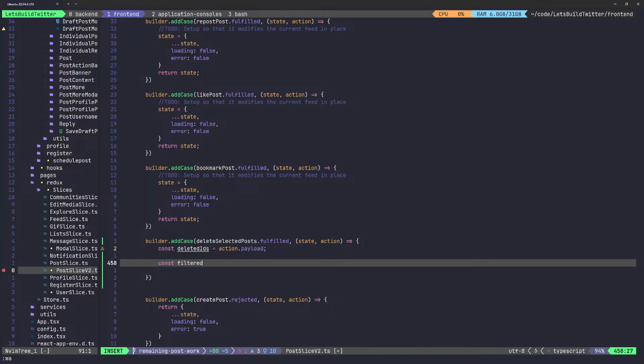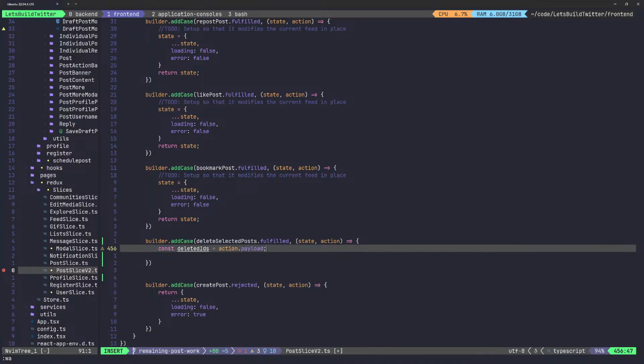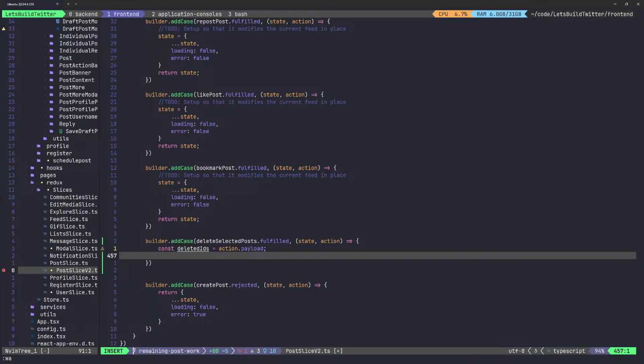But anyhow, so now we're going to say filtered drafts is equal to state dot drafts. Shoot. Okay, we're gonna have to make a... this might need to go. This might actually just call something inside of this.